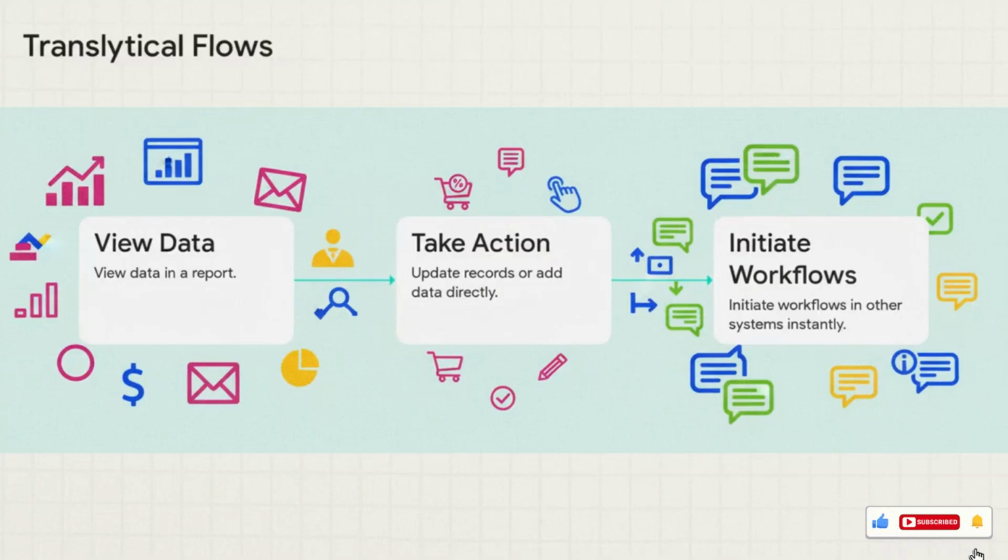And this is massive. Translytical task flows are now generally available, and they basically turn your Power BI reports into full-blown applications. Just imagine, a manager is looking at a sales report, and right from the dashboard they can update a discount, approve a request, or send a message to Teams. It bridges that gap between seeing an insight and doing something about it.